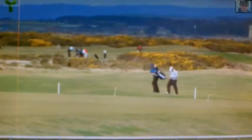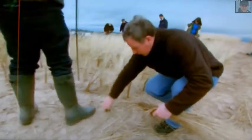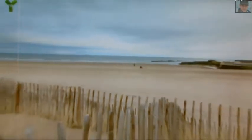Round here there has been erosion, and it's very dependent on the coincidence between big storms and wind blowing really in from the sort of northeast, and if that coincides with a high tide as well, then it's vulnerable to erosion here. It's a real worry, particularly for the golf courses, as storm surges have become more common. In 2010, the links were on the front line. The waves that destroyed the dunes also flooded the fairways. It's in the interest of the golf courses to shore up the dunes as well as rebuild defences. But other solutions are being talked about, including letting the sea reclaim areas of the peninsula. It seems the natural conditions that created the game of golf are the very same ones it needs protecting against.